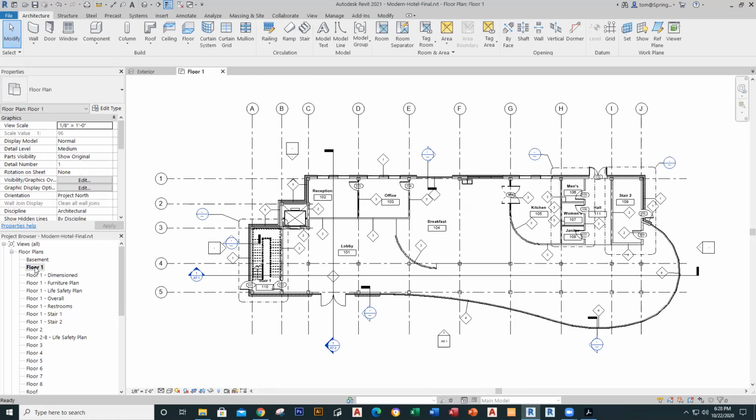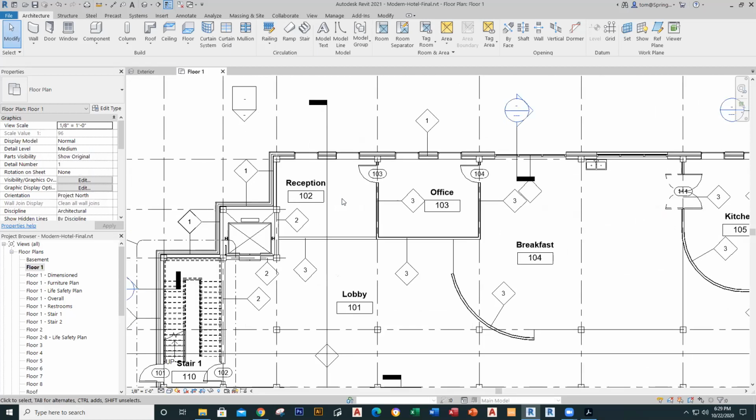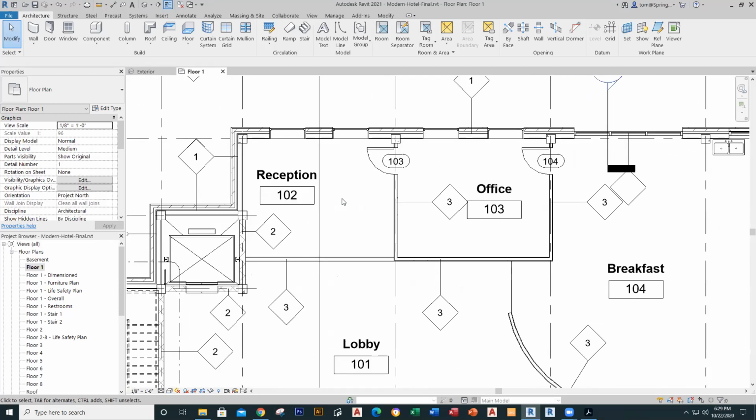This floor plan right now is showing us the actual plan view of this floor. We're seeing there are different elements available in here. There's wall information, and there are tags. There's a lot of information in here that could be very, very useful. And that's all good. Then you can roll your mouse up into this reception area. Let's do that. We're going to hover our cursor over this right here.